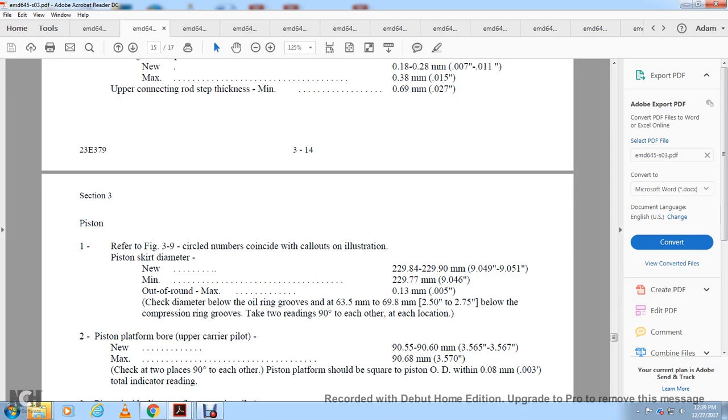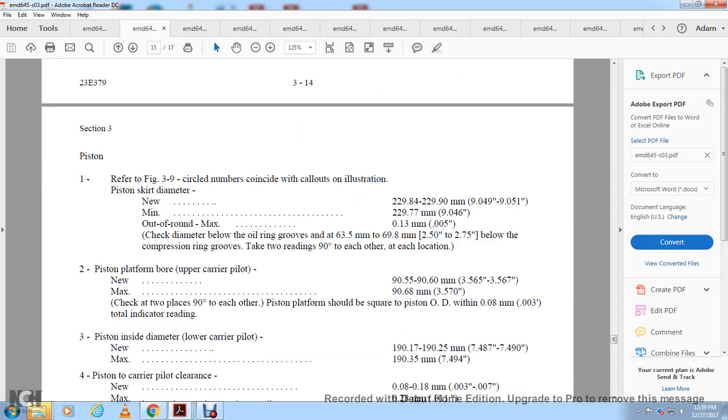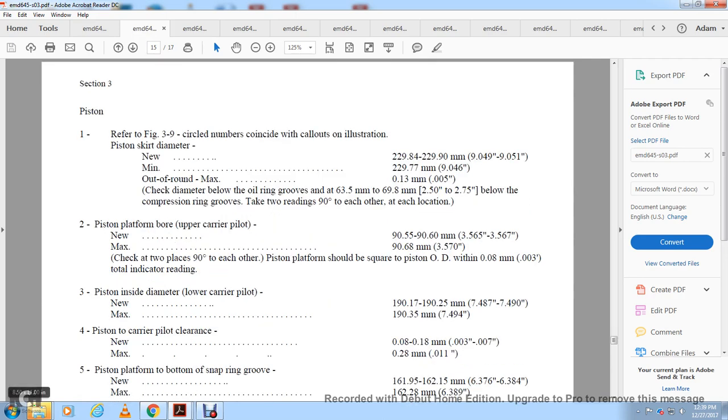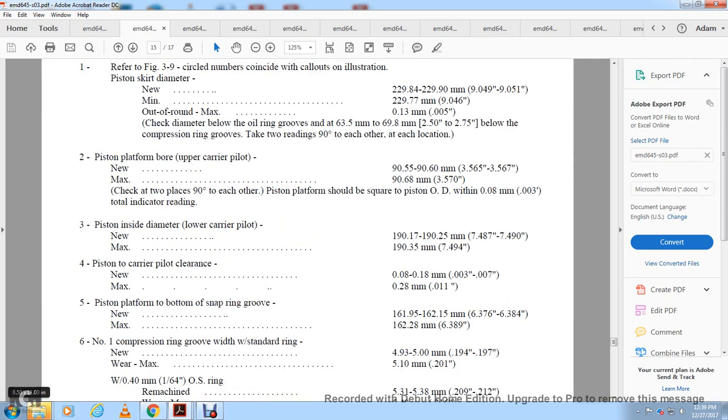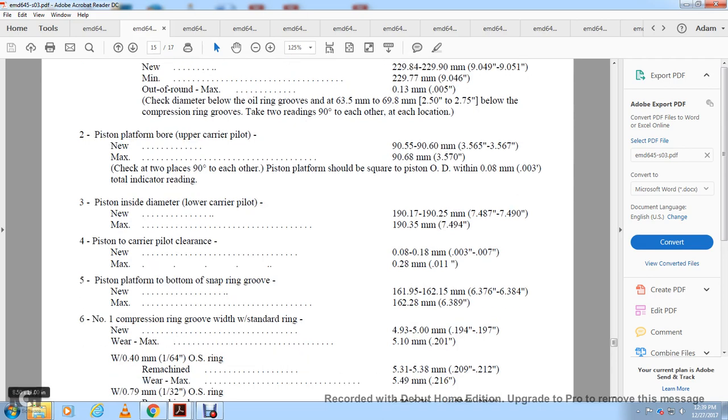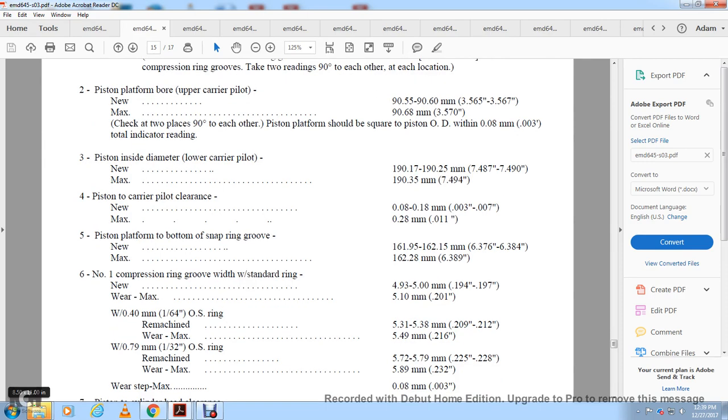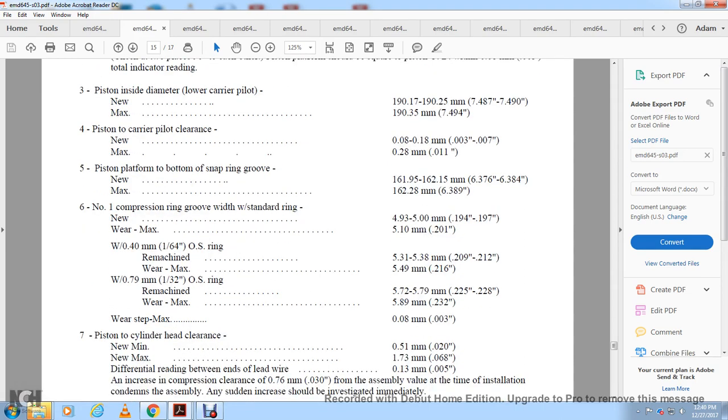3/1000 of an inch with the total indicator reading. Piston inside diameter, lower carrier bolt pilot, new and maximum. Piston carrier pilot, new and maximum. Piston carrier bottom snap groove, new and maximum. Number 1 compression groove width of the standard ring, new, wear maximum, with 4/10 of a millimeter or 1/64 on the outside of the ring. OS ring remachine where maximum, 132 OS ring remachine where step maximum.